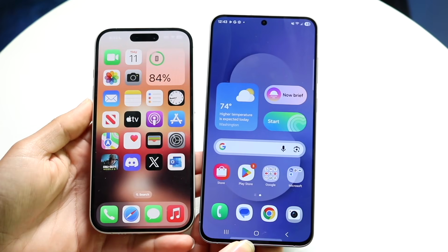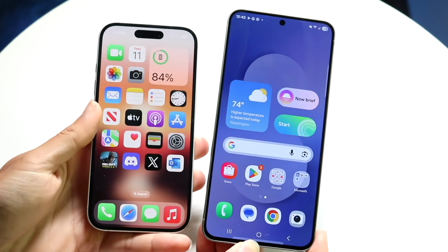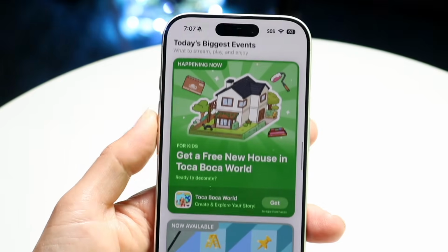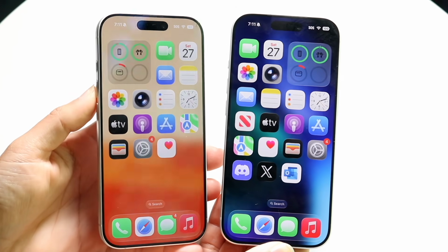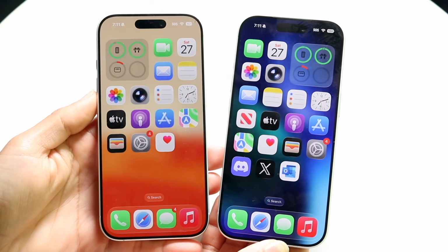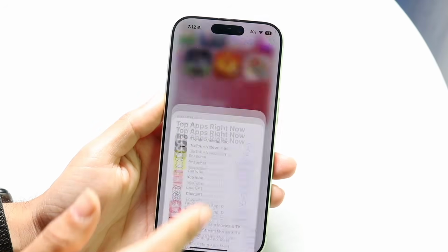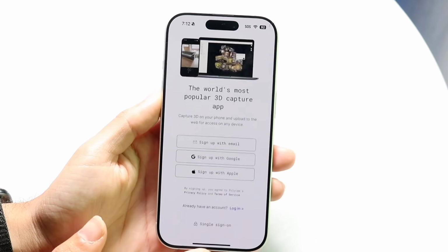However, with the iPhone 17, this one is kind of interesting. The iPhone 17 is essentially going to be giving you a 6.3-inch LTPO Super Retina XDR OLED display. So this one is going to be slightly different. It's going to be smaller than the S25 FE. It's also going to be giving you a little bit of the dynamic island at the top, which might be annoying. However, this phone is still maintaining 120 hertz, which is nice, and it's giving you a brighter display. The iPhone 17 is giving you 3000 nits of peak brightness, which in and of itself is a very big difference.